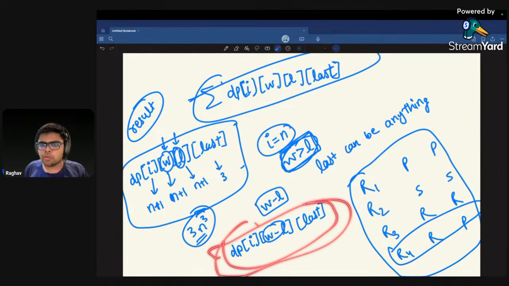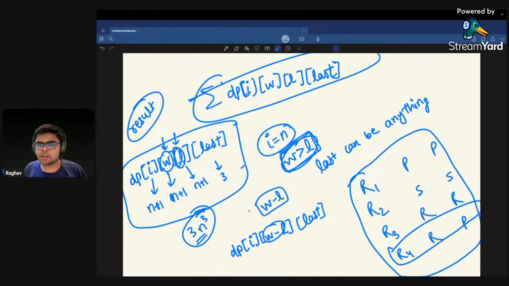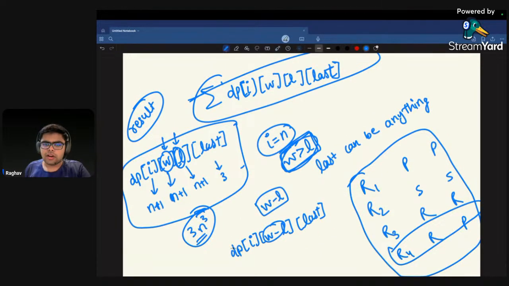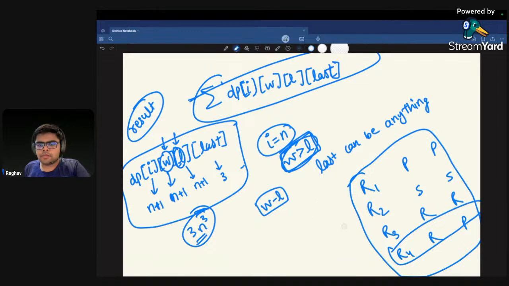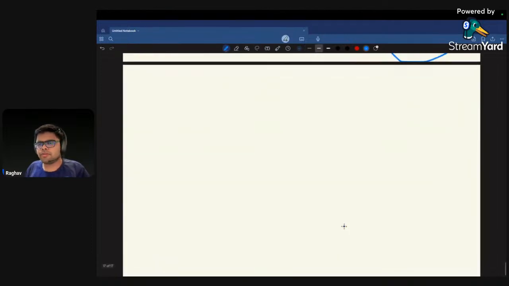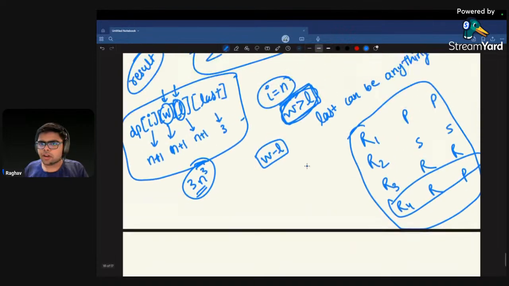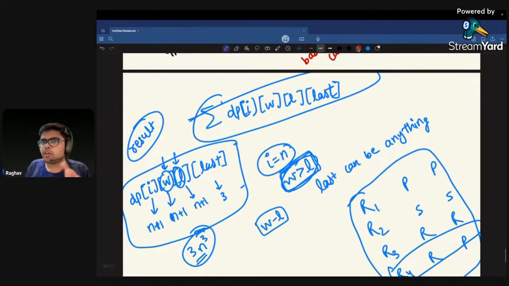I know if you are seeing something like this for the very first time, it might not look intuitive. But for dynamic programming a lot of times things are not very intuitive. I hope that you are at least able to see the reason why this observation will work.